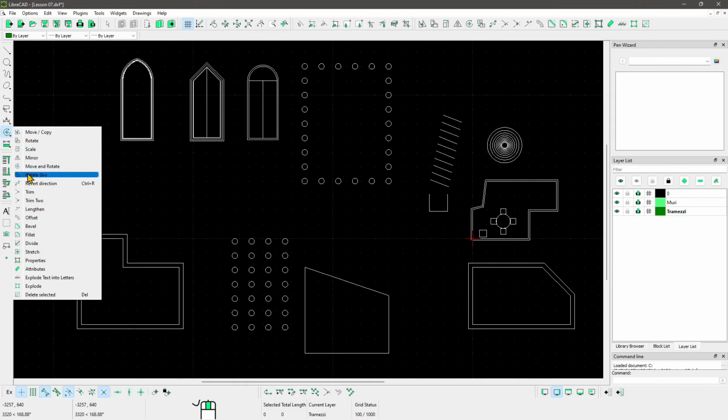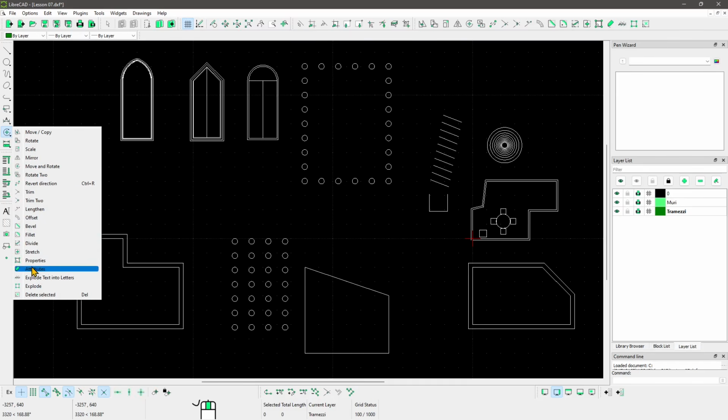Here in the modify, we're also gonna see more things. So we saw we can use the move, rotate, and scale, mirror to duplicate and copy, do polar arrays and rectangular arrays. We're gonna see then how we can refine our drawings a little bit with the trim, the lengthen, we already saw the offset, which is I think the most important to create thickness. And we're also gonna see bevel and fillet later, and divide and sketch. These are all modifying actually the geometry, the shape of the object.